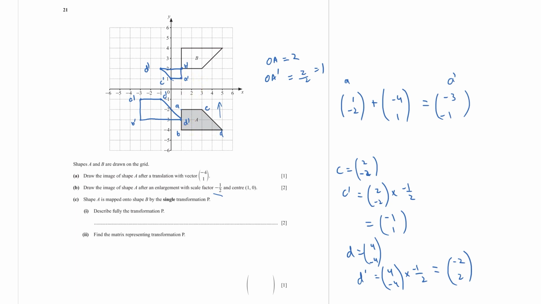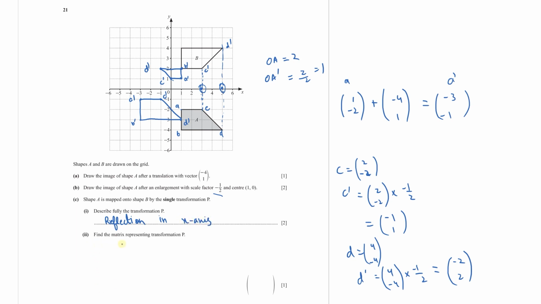And then to find the line of reflection, you can just use any 2 points. So let me use these 2 points. So this is C dash in B, and then these 2 points. So the midpoint of D dash is this, and the midpoint of C dash is on the x-axis as well. So both the points are on the x-axis. So that means the line of reflection is the x-axis. So it is a reflection in x-axis.